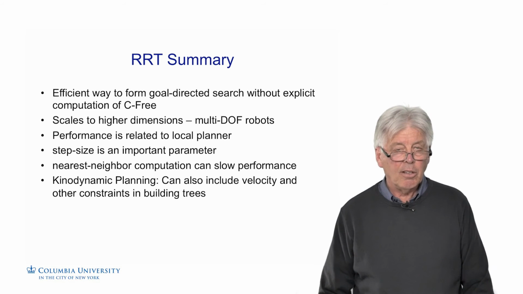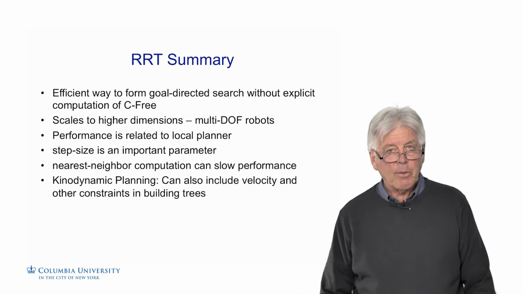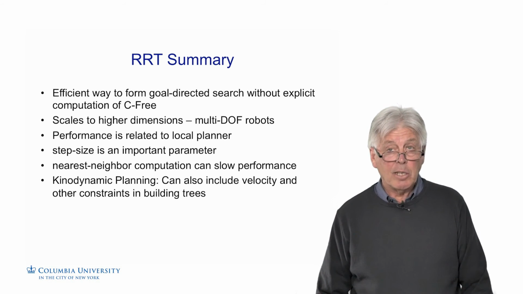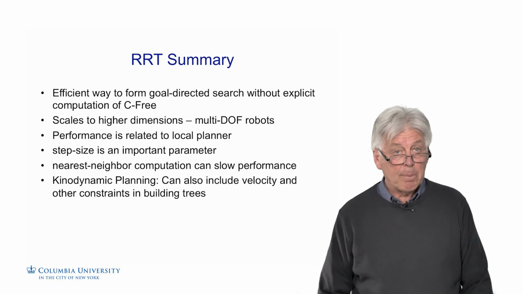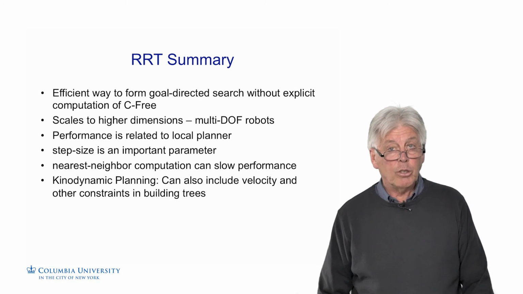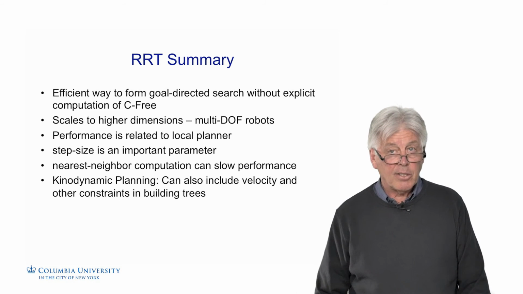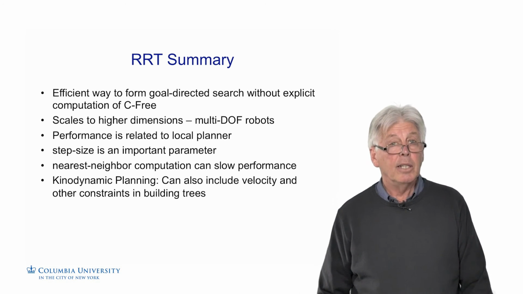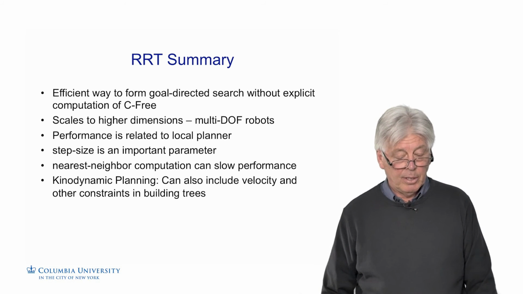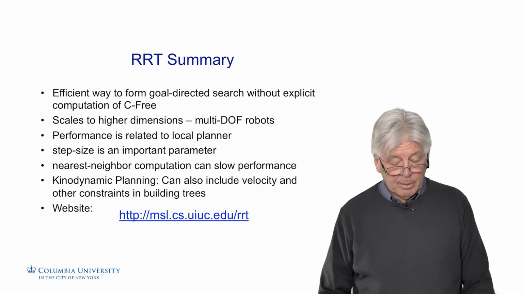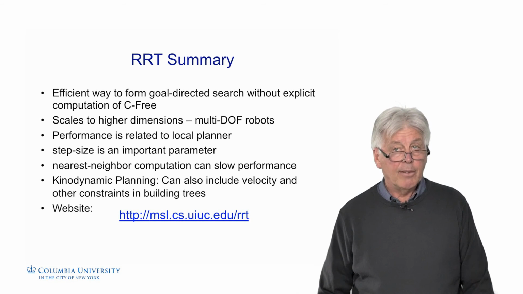A car is a nonholonomic device, which means you can't move sideways with it, so you have to figure out a path and a plan. And in fact, using these planners, you can do that. Now, you may get a herky-jerky path, which will back you up and turn you around 3 times, but eventually you will get into the space because you include the velocity constraints and also turning constraints in these kinds of planners. So they have the ability to work with more than just kinematics. There's a great website on RRTs. You should go to it. It gives you a lot of animations and more detail than we have time for today.